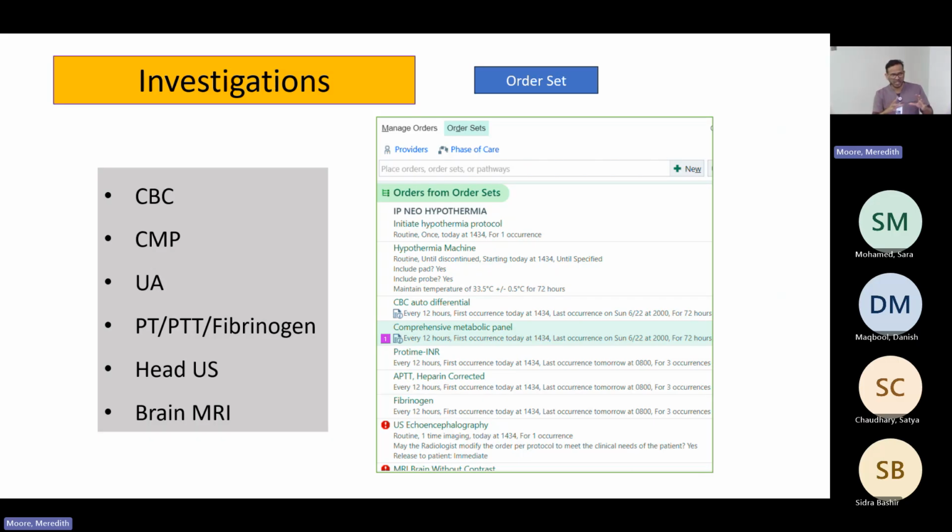So I'm not touching on how you're diagnosing it. I'm just saying that you already have that HIE, and you're putting in what to take. It's the practical side of it: what investigations you should check. The great part about Epic is it already gives you an order set, so you basically check everything. And again, of course, head ultrasound has been a part of it.